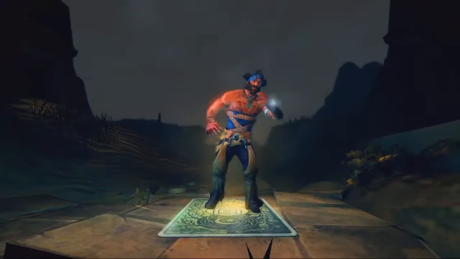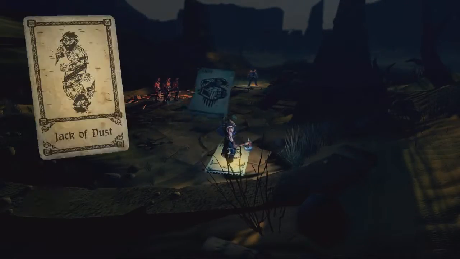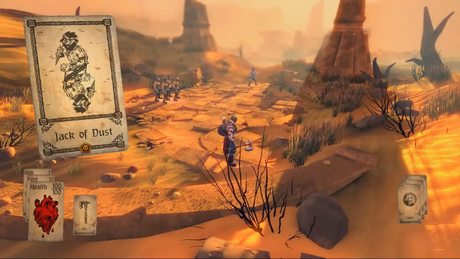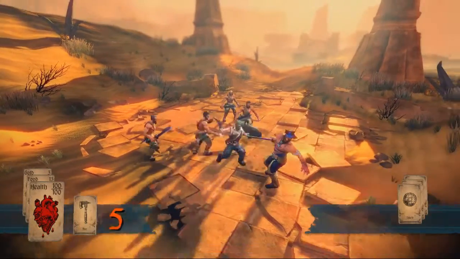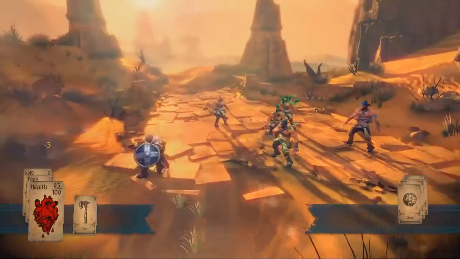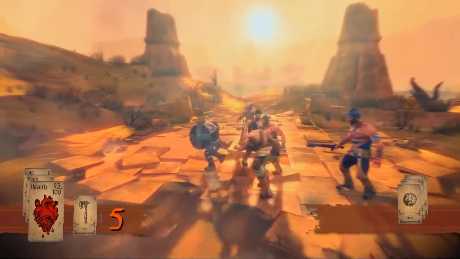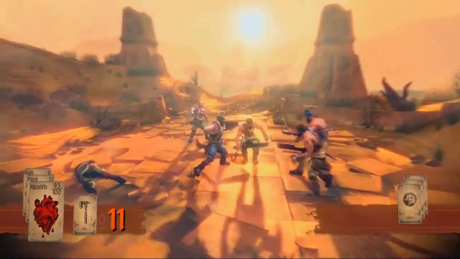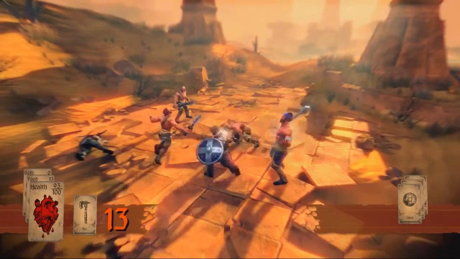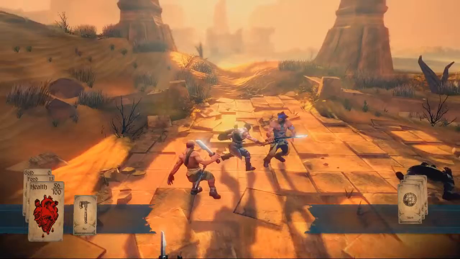Four of Dust. And there's Jack. Some enemy attacks cannot be blocked or countered. Get out of the way or stop them with your own counter. I should have dodged. Roll!